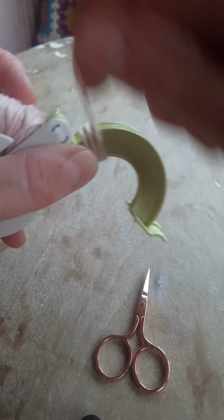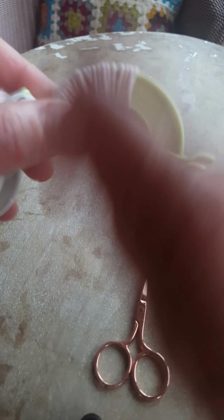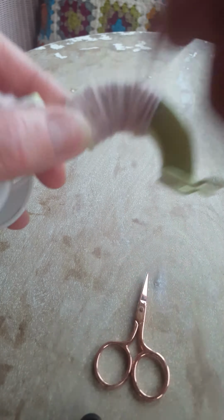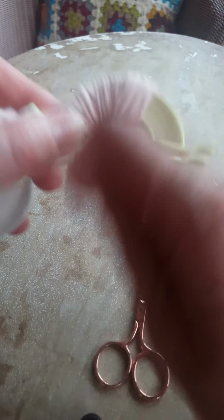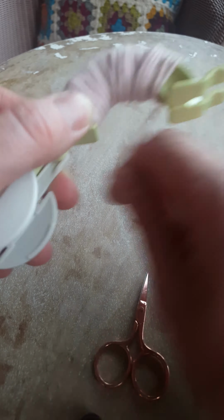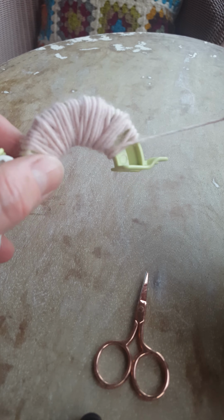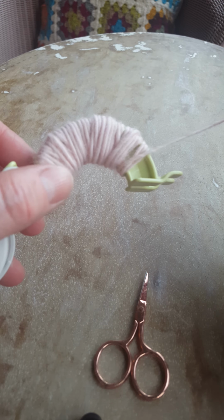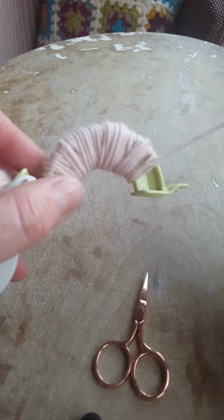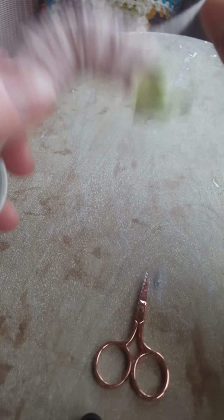Okay, if you at any point run out of yarn or you want to change colours, I'll show you how to do that in a little bit. It's really, really easy. Loads of kids want to do one side one colour, one side another colour. This yarn is probably an Aran weight, which is a medium weight yarn. If you had a thinner weight yarn, you could hold on to 2 pieces.